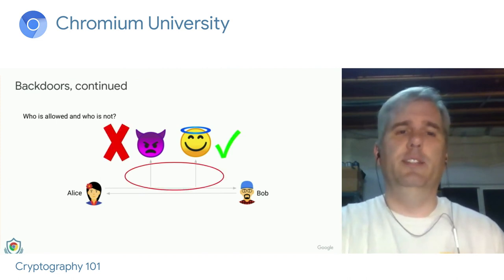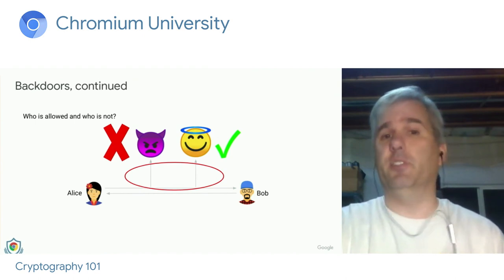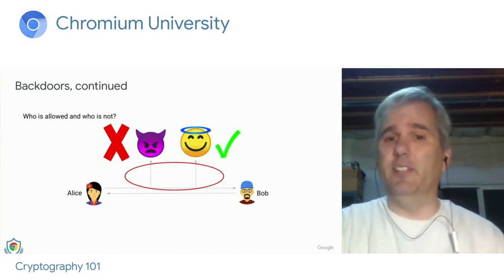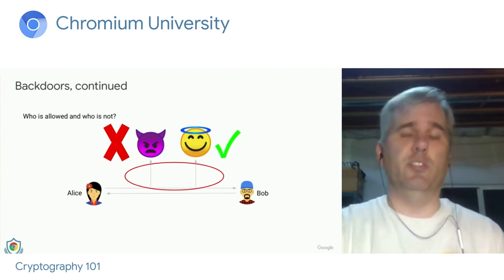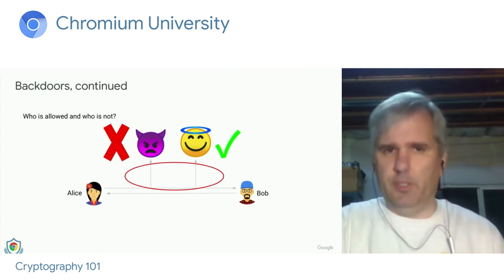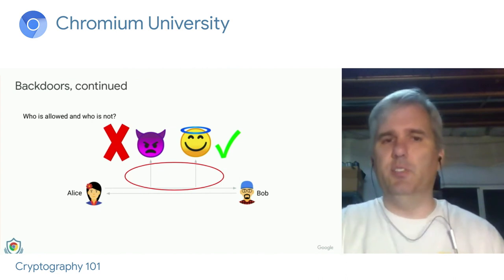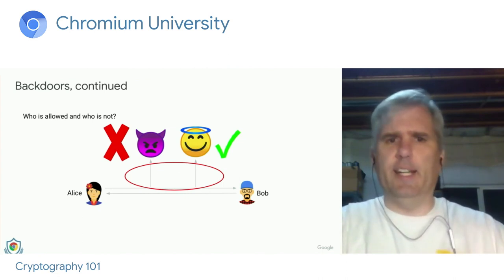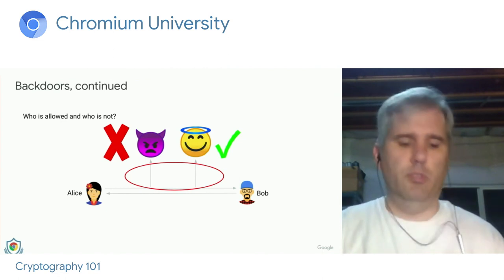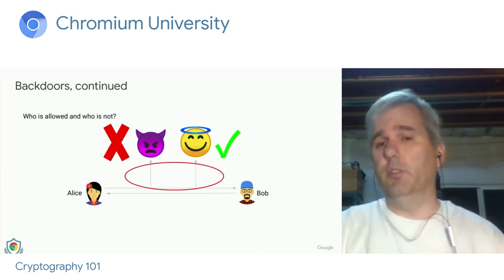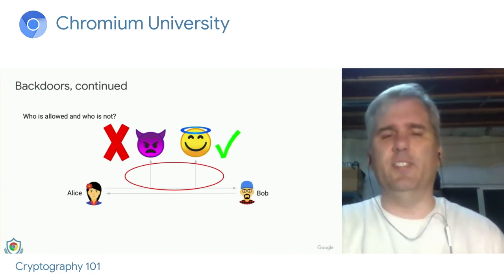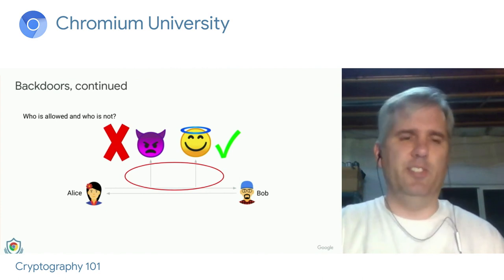It looks the same. They're both eavesdroppers, and an algorithm can't tell the difference between the two of them. All that the algorithm can see is someone other than Alice and Bob wants to get their hands on the plain text. The algorithm can't know their intentions, and it can't apply our moral judgment to those intentions. So this is one of those very difficult problems that in theory cryptography could solve. We can encrypt with a separate key that somebody else holds, and they're able to decrypt and get access to that conversation. But the crypto system itself, the math, doesn't care and doesn't know about their intentions or what we think about their intentions, whether we think that's a good thing or a bad thing for them to be able to listen in. So that's one of those problems that exist outside of the nice pure math and science field here that is cryptography.